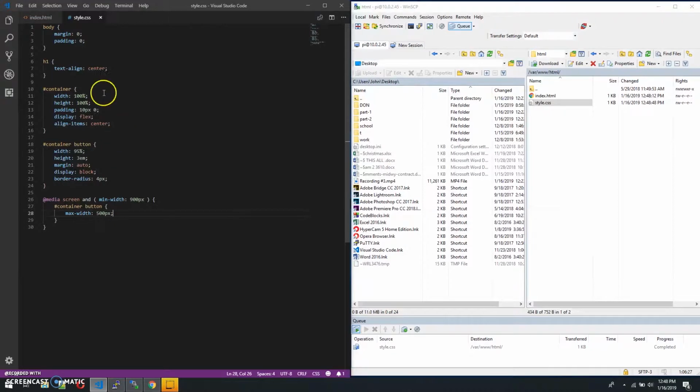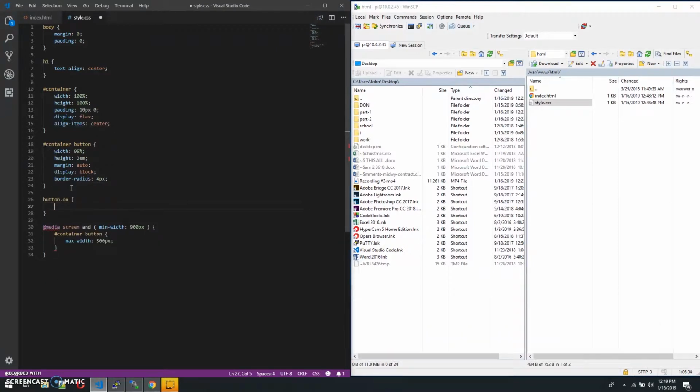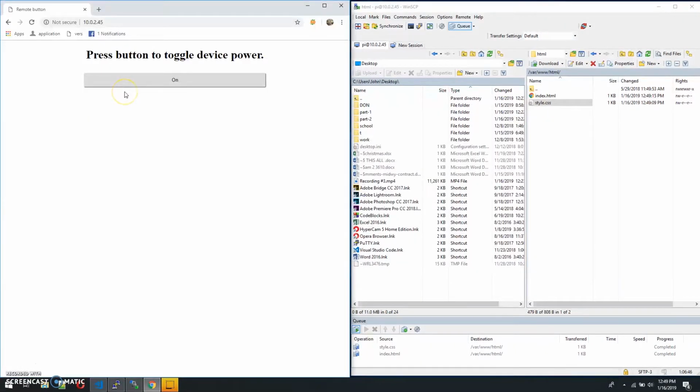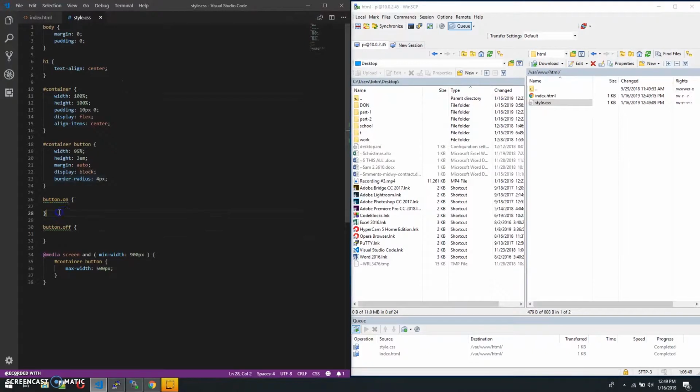So now all we're going to do is create a class for when the button's on and when the button is off. So if I go ahead and, for testing purposes, just put this as on. There we go. And we're going to actually copy Bootstrap's color scheme here.